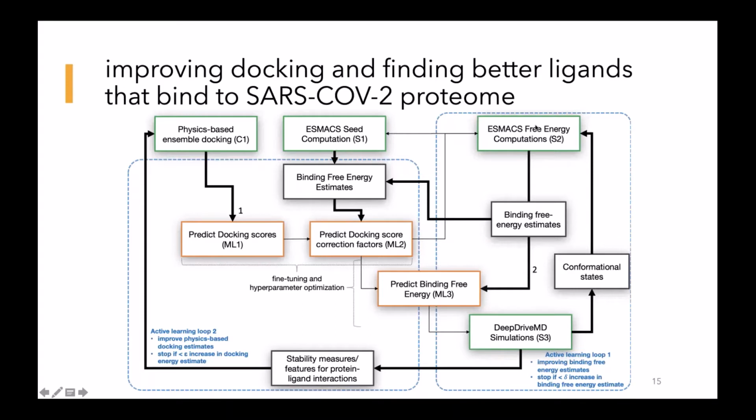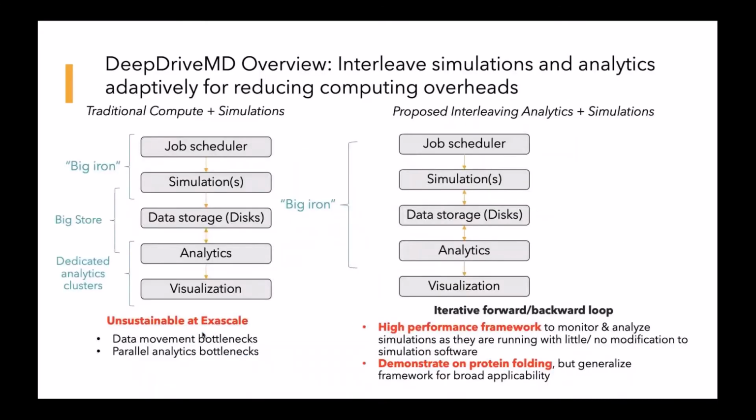And it in turn allows us to refine the free energy computations, which can then be fed back into our prediction models. So if you really think about it, there are two different loops playing a role. First, identifying the binding free energy estimates and bounding them. The second is to improve the docking itself, where once we get a better docking model, we are able to do much better in terms of our overall strategy.